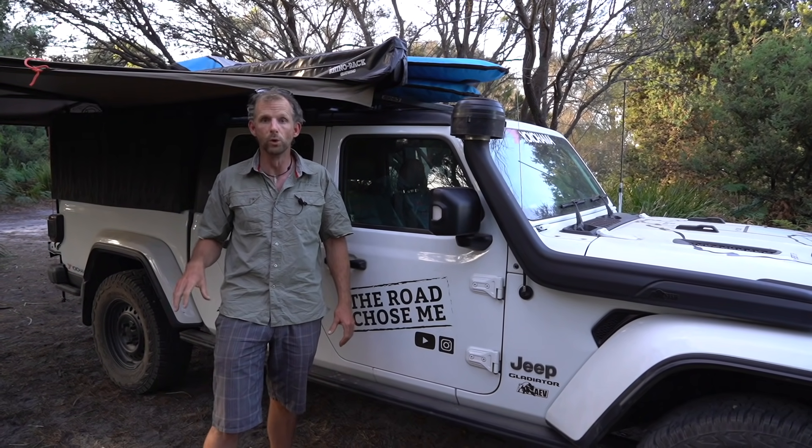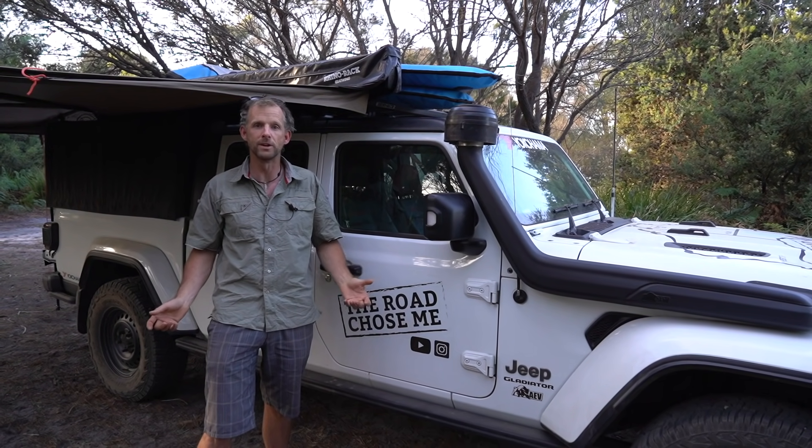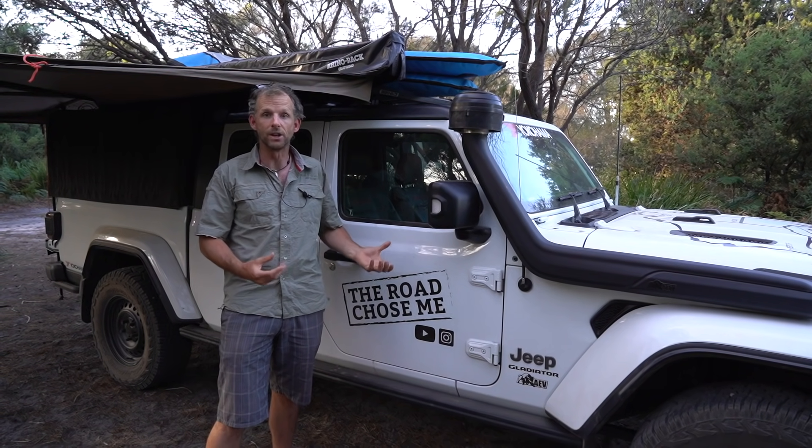I needed a vehicle that could transport three people plus all the fuel, water, and food I'd need, so I chose a Jeep Gladiator. Yes, I could have got a Land Cruiser Troopy or a Defender 110 — there are lots of them here in Australia — but that's exactly the reason I didn't. They've been done to death, everybody knows what they're like, and driving down the street it would just blend in. I decided the last thing Australia needed was another white Land Cruiser touring the country. The Gladiator hasn't really been tested here yet. Is it fit for purpose? Let's find out and see if it works for Australian conditions.